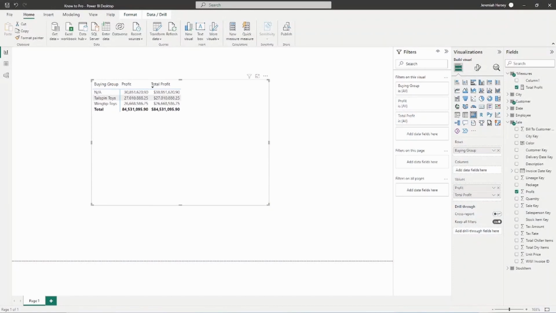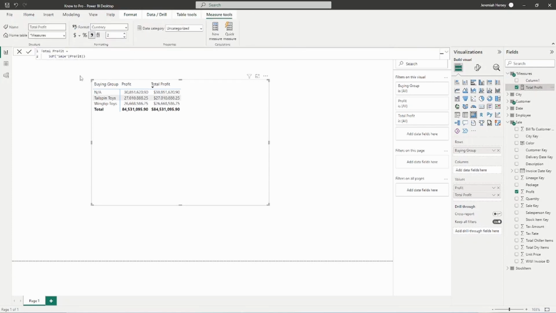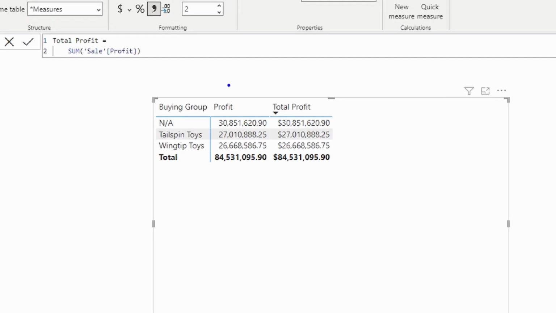So here we are where we left off in the last video, where we created the total profit measure. And once again, just a quick recap from last time, we talked about the difference between implicit measures and explicit. Explicit are the ones that are user defined, so these are going to be explicit measures, and the benefit is that we can use them over and over again as we go to build out our calculations. So what we're going to do here is talk about what filter context is.